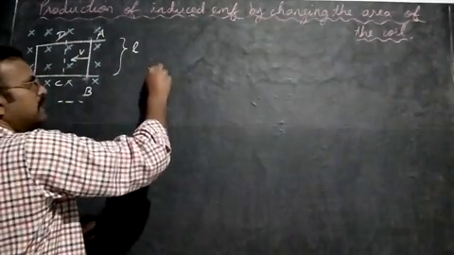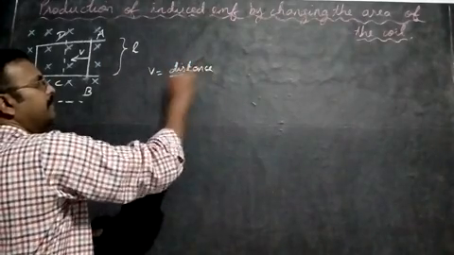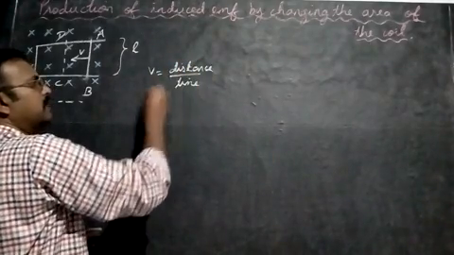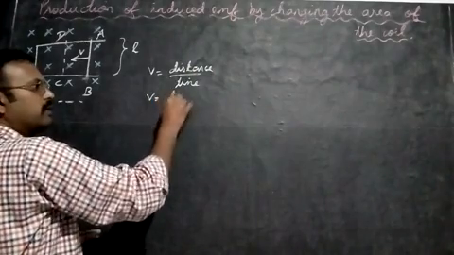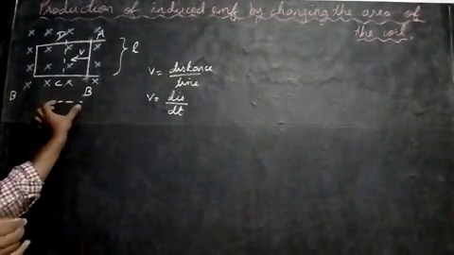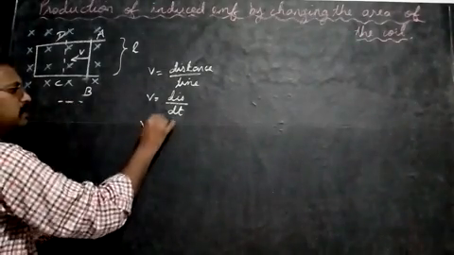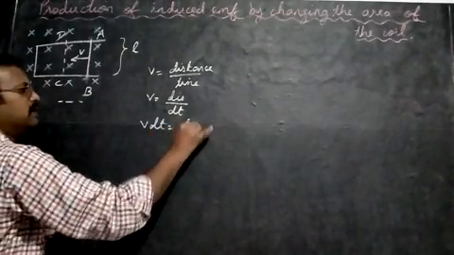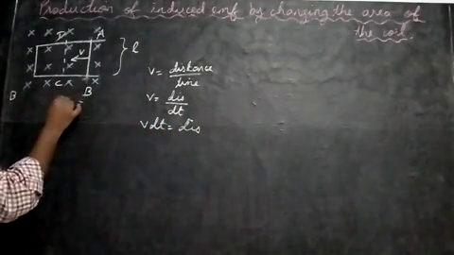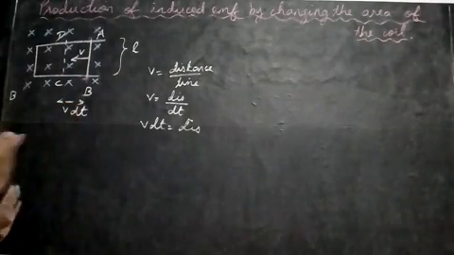We know it travels with velocity. So first we must know the formula of velocity or speed. Speed is equal to distance by time. So we write here V is equal to distance by time. We don't know the distance, so we write it as distance here. Time, we know it is a small time only. It travels a small distance only, so small dt. So we can write V into dt is equal to the distance it travels. So the distance it travels is V into dt. This you must be very clear.